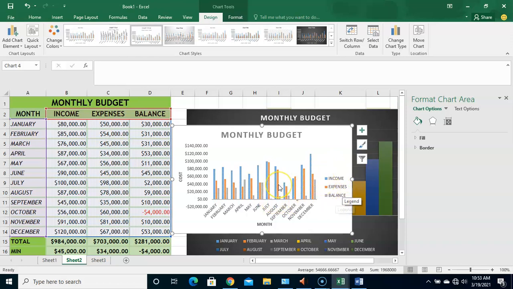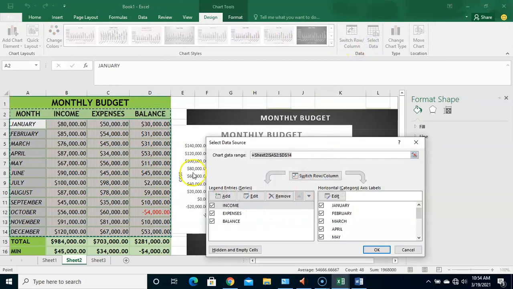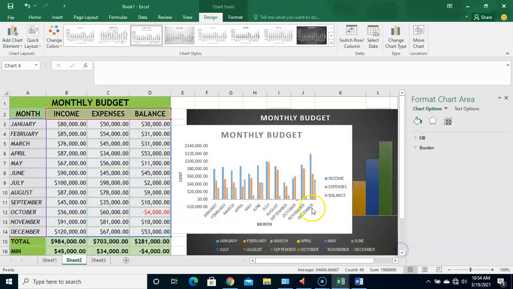So anytime you're dealing with series, you have to add the names of the series to it so that it could identify each of those series for you. I hope you got that now. So don't forget that for you to edit the data you have in the chart, you just go to select data. Like I said earlier, you don't have to present all of this there. Do you understand what I'm saying? You could select only the data you want to represent or use to create your chart. Do you understand what I'm saying? So just understand that.